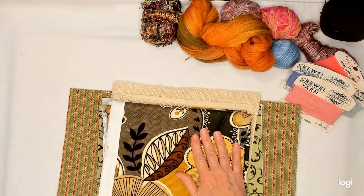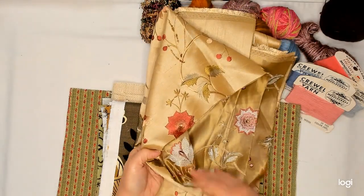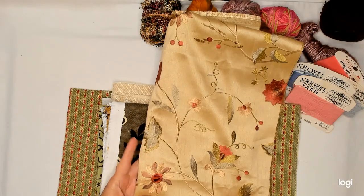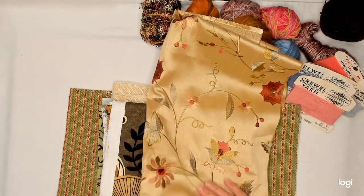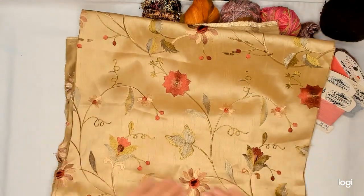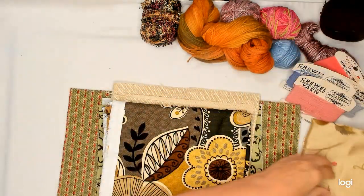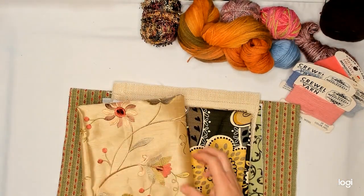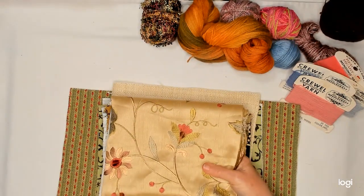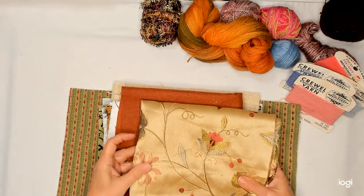And then I found this, which is so, so pretty. It's machine embroidered, but would you just look at all that? Now, I can see that this is going to have a lot of potential for slow stitching. It's going to be a beautiful piece of fabric for that. Let me open it up. I'm going to be able to get so many beautiful pieces out of here. And I might be able to use some of it in my journal of stitchery that I'm working on now, maybe. And then again, I don't know if it'll fit in or not, because it's not exactly the colors that I'm using. And then this piece, which is a very nice piece of wool, matches very well with this.